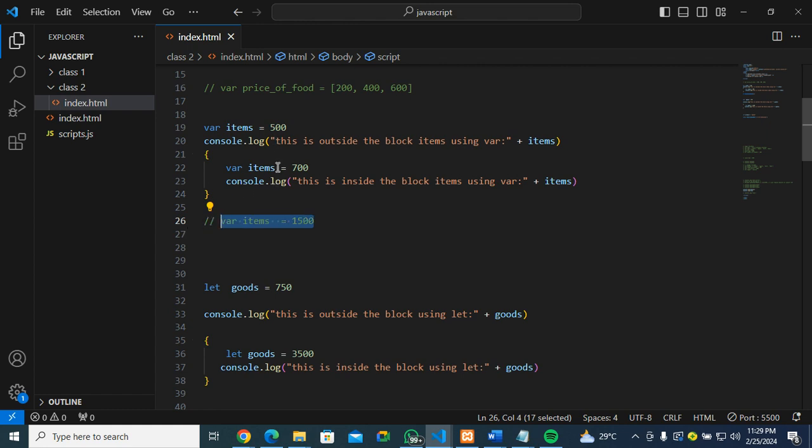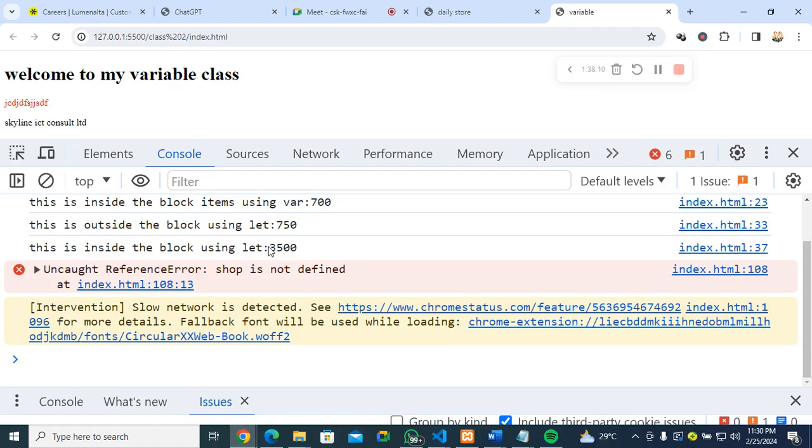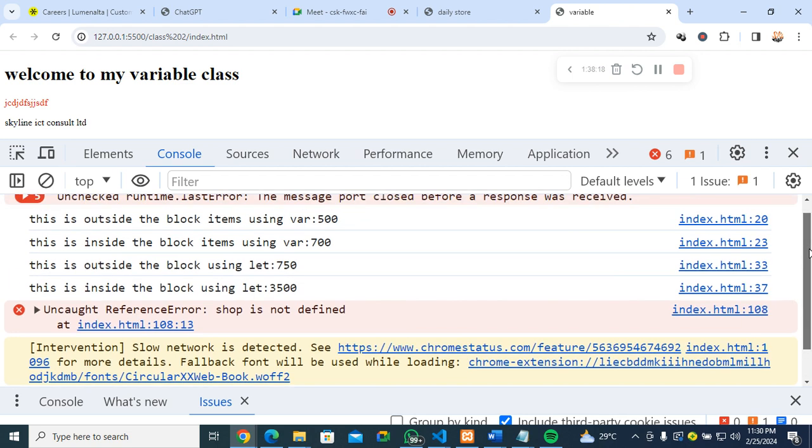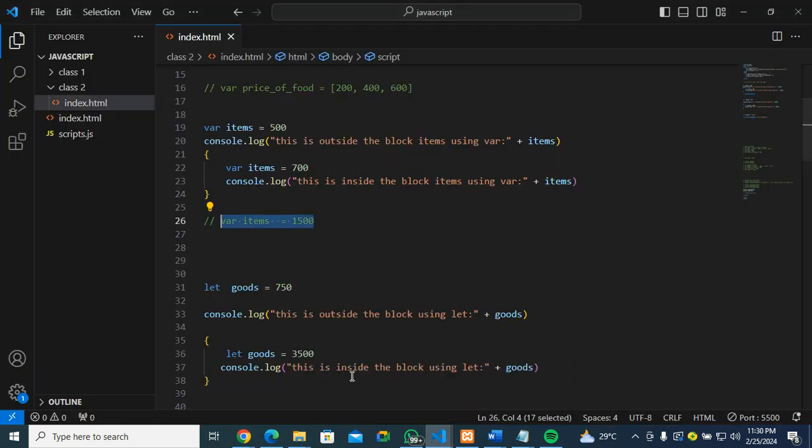Okay, this 700, this 700, this is 3500. This is inside the block. Goose. Let's use 750, right? Outside this, 750, 700, 750. Okay, let's check something. Okay, goose. Try to confirm something. Let y equal this goose.